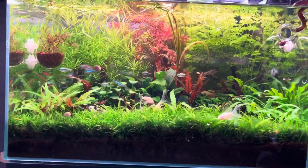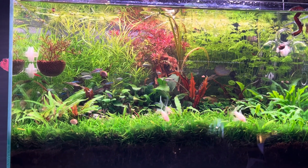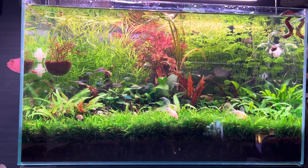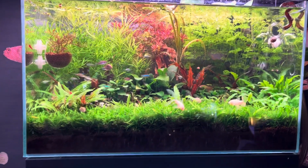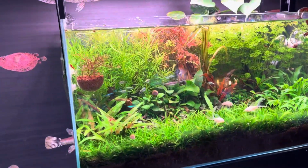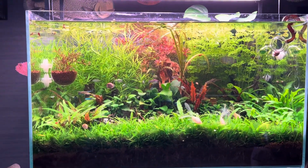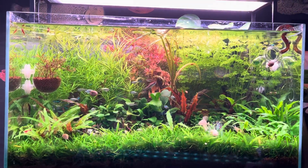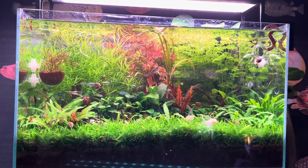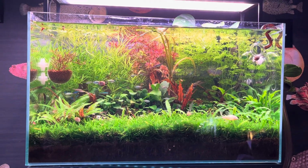Now if I threw some baby brine shrimp in here, which I'll do later after filming, I will get a feeding frenzy, but I want to see them just schooling and shoaling without having to do that for obvious reasons. So it's a high class problem, and it's one that I know is not harming the fish, but I'm really curious to see what a couple extra degrees temperature will do to the sociability of these animals.